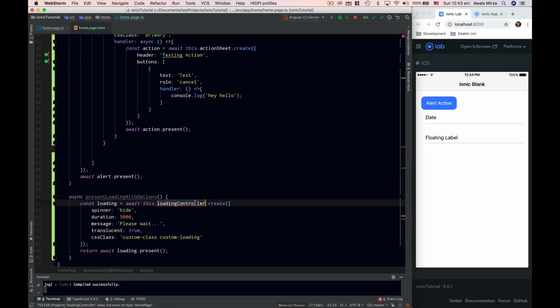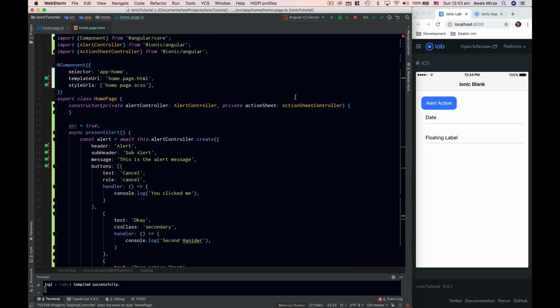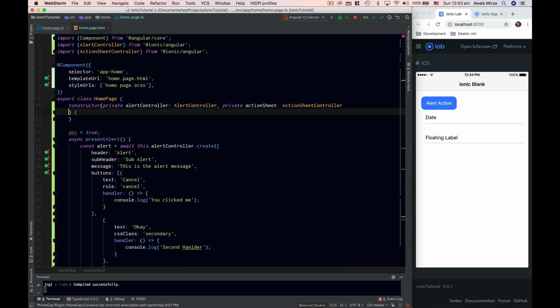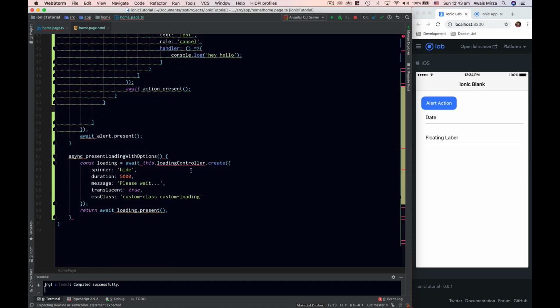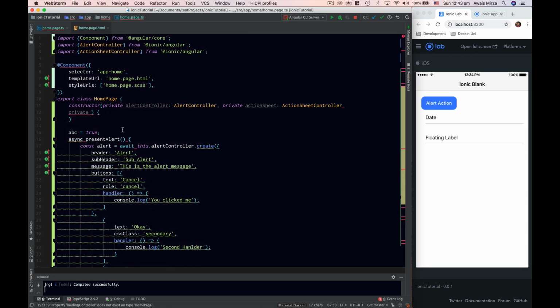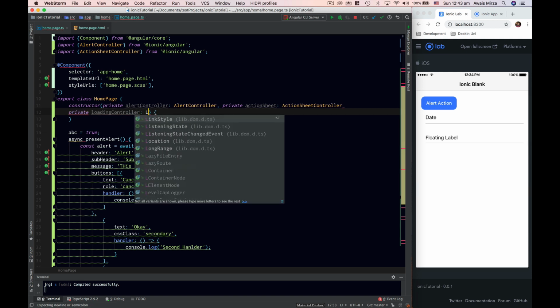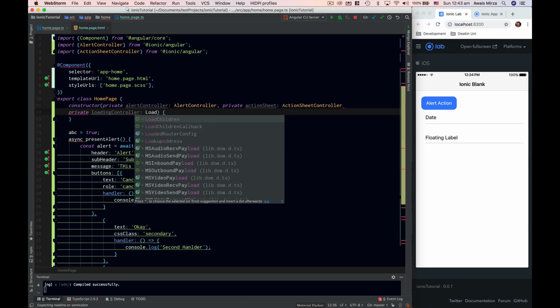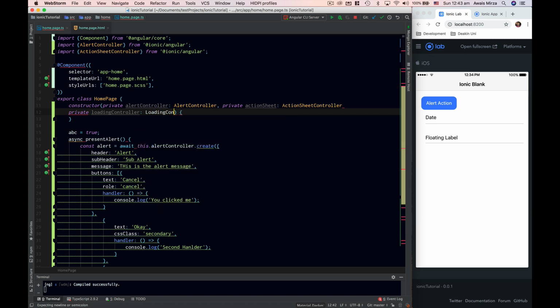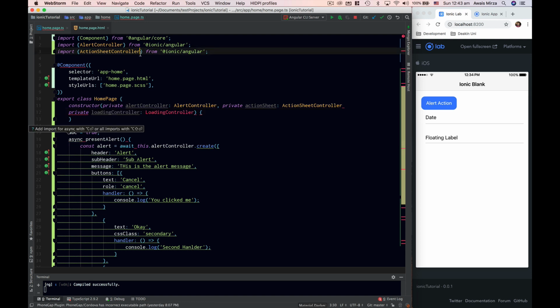So here we don't have a loading, so we're going to go up there, and I'm just going to press enter, and I'll do private. Now what was the name of that variable? So just do copy, and I'll paste it here, and then I'll do loading controller, and that's going to come from Ionic Angular as well.